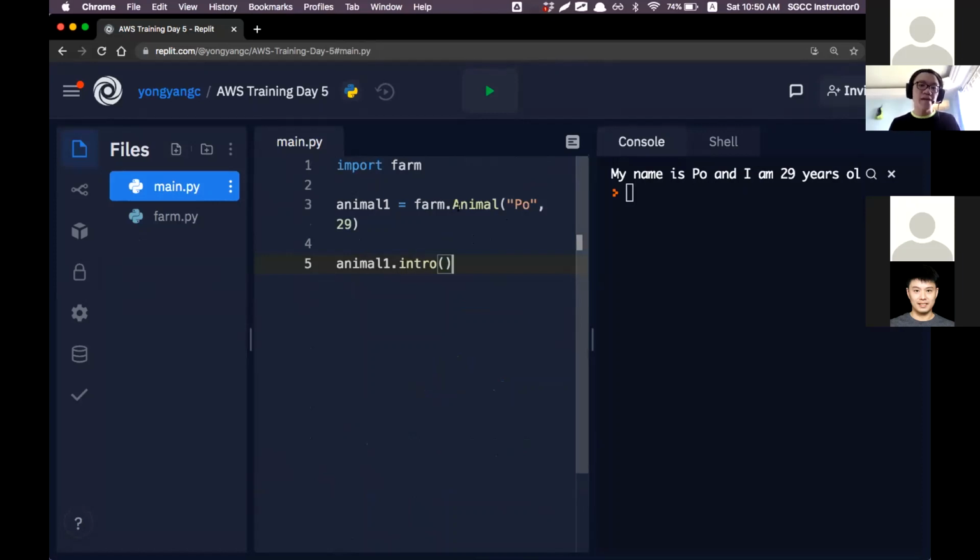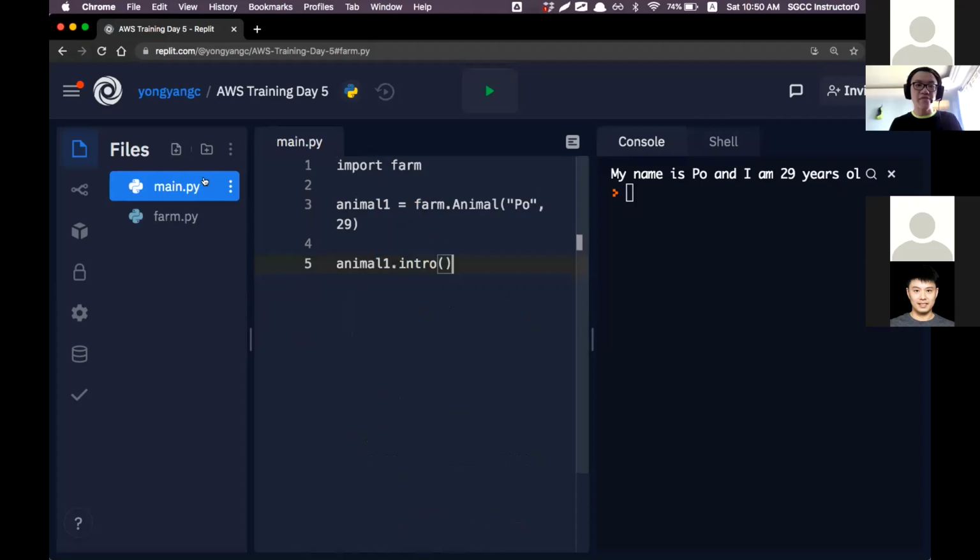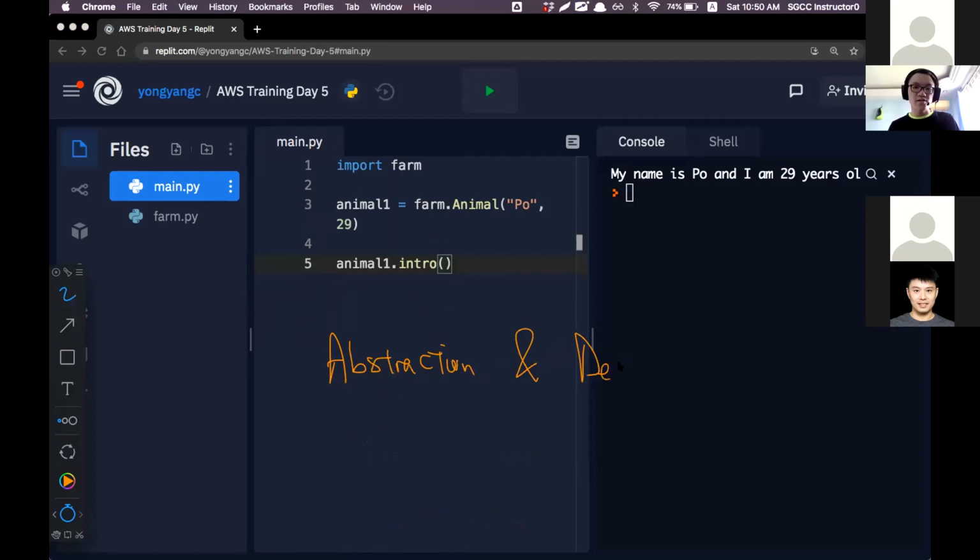I don't see all my definitions, I only see them in my other package. This will make your code easier to read, and also makes it easier to debug when you find a certain problem with your classes. You can just go back to the file that contains these classes and fix it there instead, without touching the main file. So this is also an idea of abstraction and decomposition.